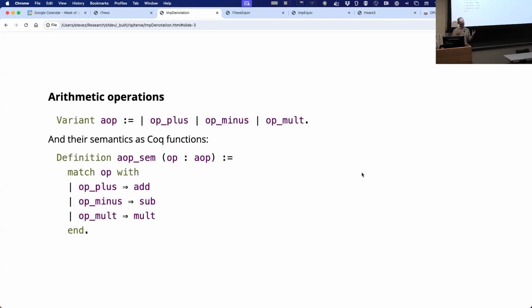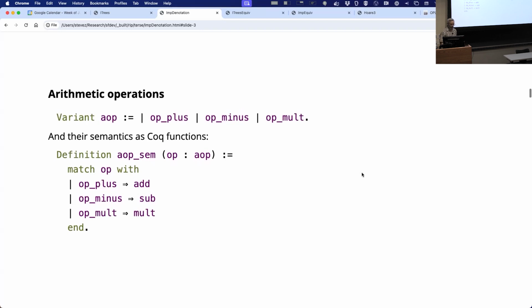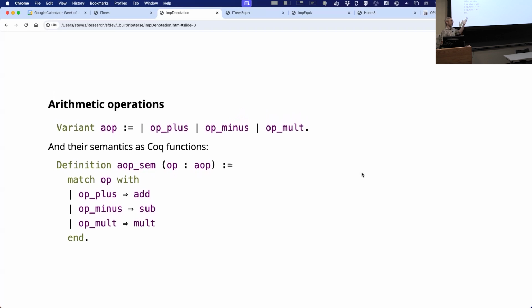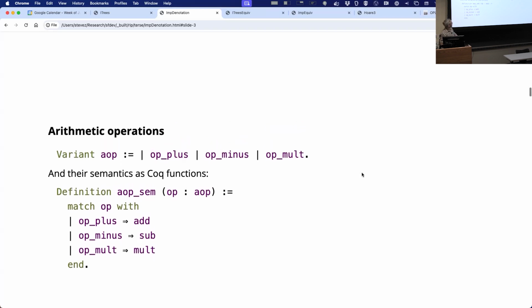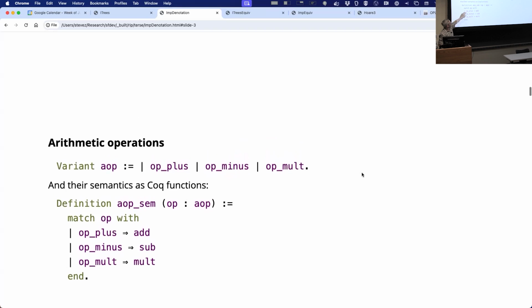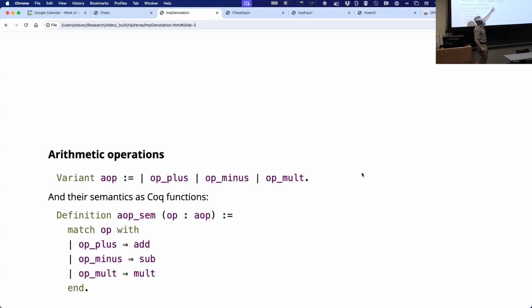And since I'm going to say that reading a location is an effect, that means our arithmetic operations are not going to be pure anymore, at least not until we interpret the read events. We'll see exactly what this means in a minute, but to a first approximation, what I'm going to do is recognize that we have plus, minus, multiplication events, and give them a denotation in terms of arithmetic. So add, sub, and multiply are the natural number to natural number operations corresponding to those.